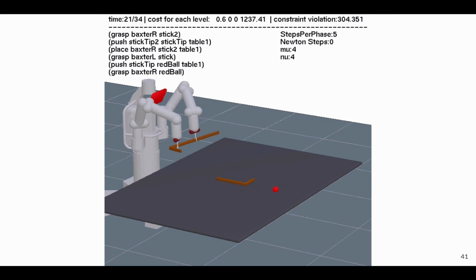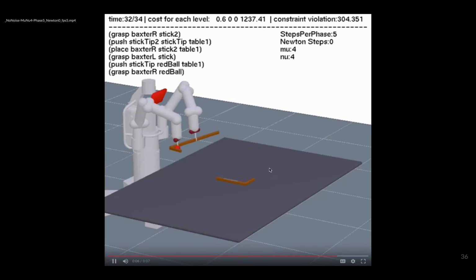The goal was just to get the ball, but the problem is that it's not reachable by stretching out one of the arms. Moreover, at the very beginning, the configuration of the objects in this problem is such that the robot cannot even reach the bigger stick. The only thing it can reach right now on the table is the small stick. With the small stick, it's possible to get closer to the bigger stick, and then with the bigger stick, it's possible to reach the red ball. It's not possible at the very beginning to grasp the red ball. Therefore, we have to use tools to grasp the red ball.